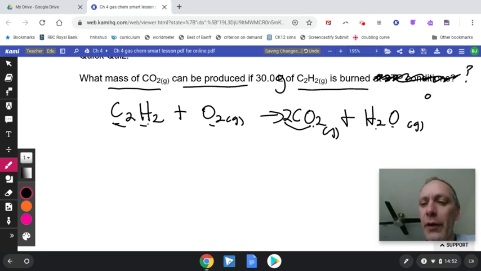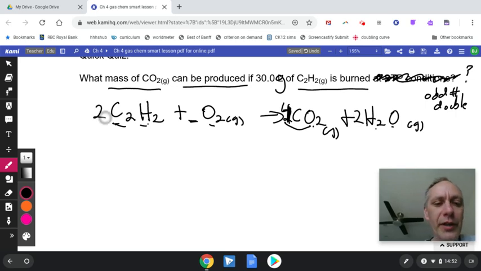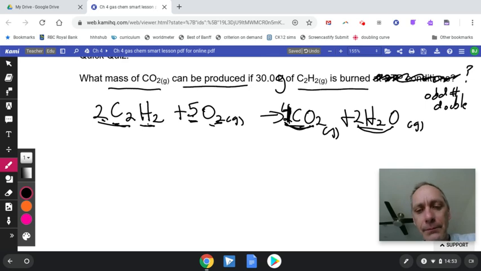When you get an odd number on the right-hand side, do you remember what to do to balance this? We can't put a 5 over 2 here on this oxygen, so we have to double it. When you get an odd number of oxygens, you double. So 2 becomes 4, 1 becomes 2, 1 becomes 2. Let me verify: 4 carbon, 2 times 2 is 4 hydrogen, and now I have 4 times 2 is 8, 2 times 1 is 2, 8 plus 2 is 10, 5 times 2 is 10. There's our balanced reaction. Okay, we got a balanced equation.